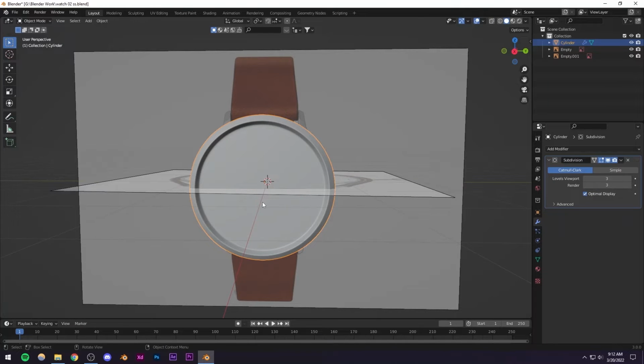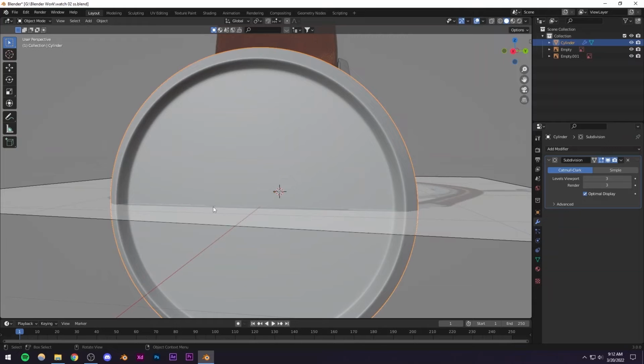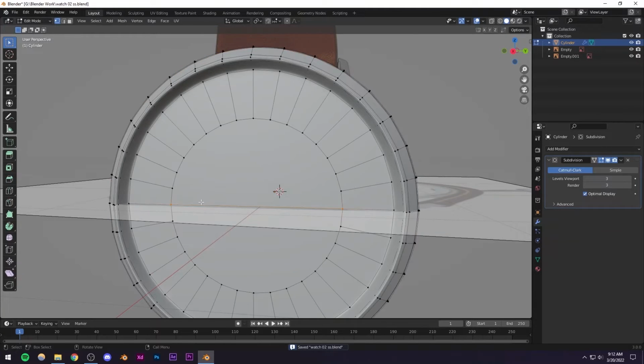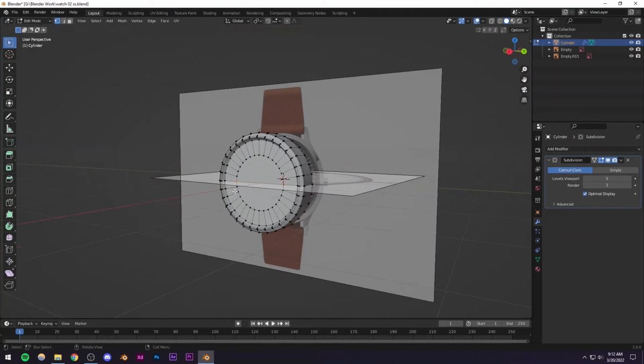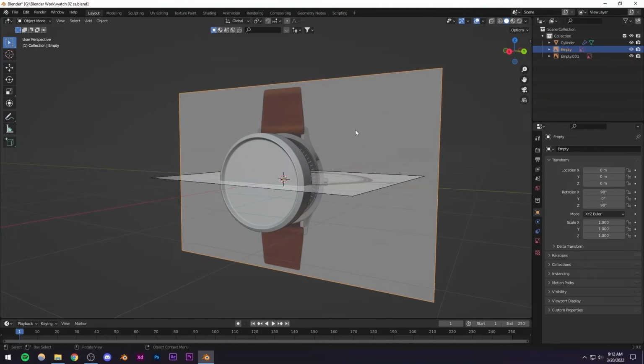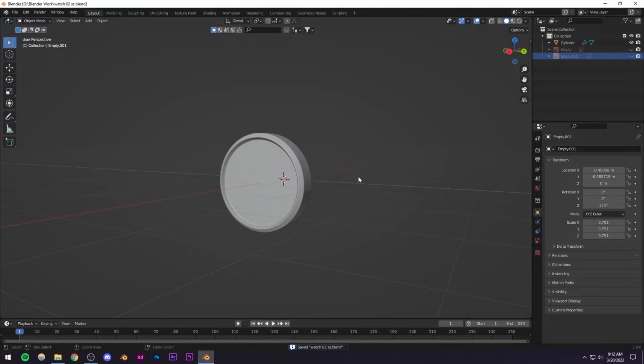I think this is getting a little confusing because this part is basically the hardest part of this whole tutorial. Everything after this is very easy, so just bear with me for a second. Let me just turn these references off for a minute. Just select this and press H to hide them.